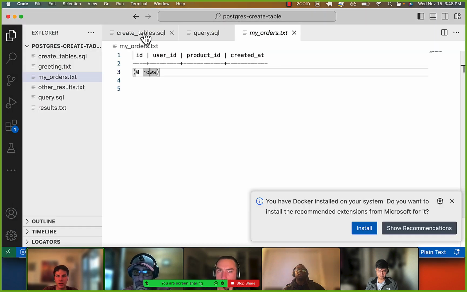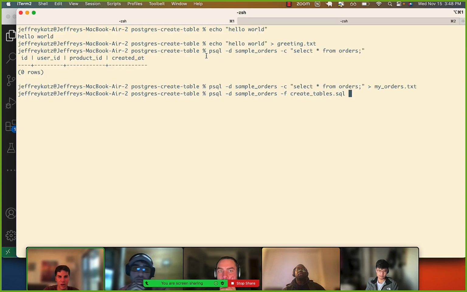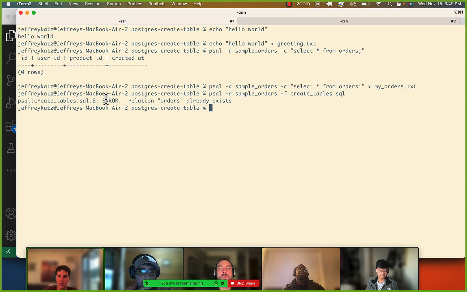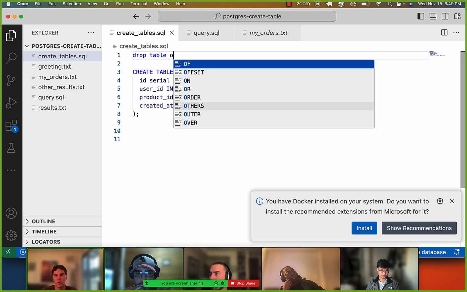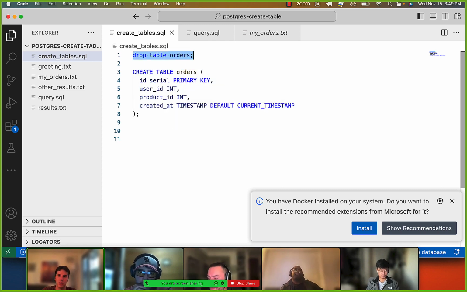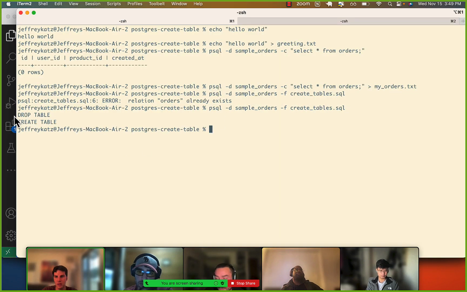If I remove the IF NOT EXISTS, we'll get a very typical error, which will say error: orders already exists, right? We're trying to create a table that already exists. It's not going to allow that. If you want, you can put a DROP TABLE orders here, and then it will recreate it. So let's try that. You see that? Drop table, create table. So that works fine. All right.